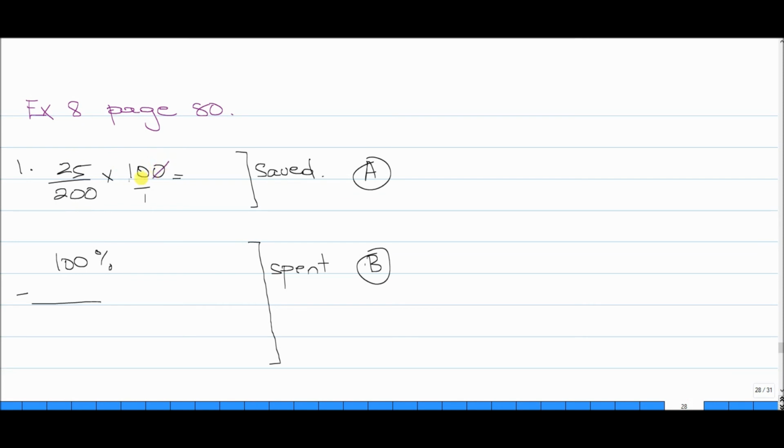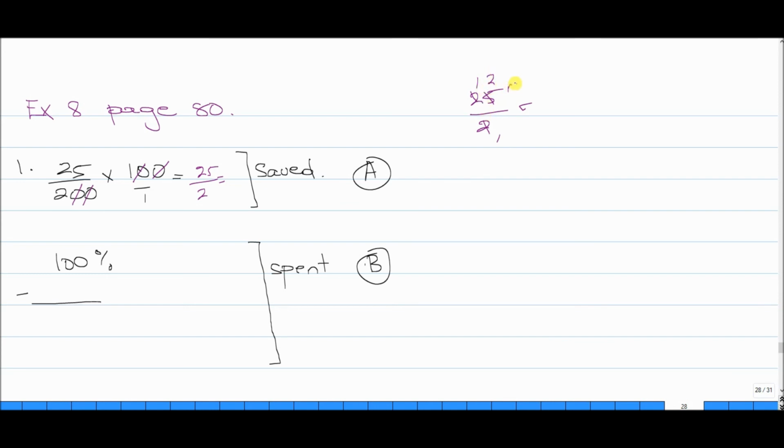We could say this 0 here will cancel this 0, and this 0 will cancel this 0. Now we are left with multiplying across. 25 times 1 would give us 25 over 2. So our answer will be whatever 25 is divided by 2. Let's put that aside here. 2 into 2 goes 1 time, and 2 into 2 1 time. We now could say 2 into 5 will go 2 times, because 2 2s will make 4.